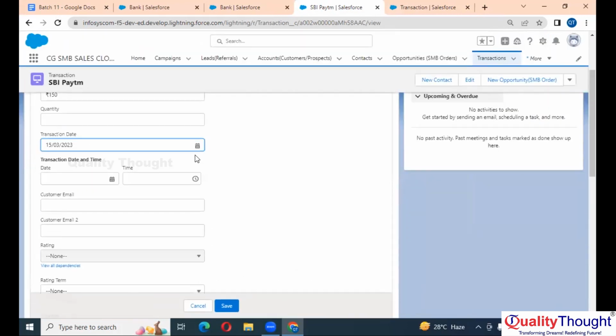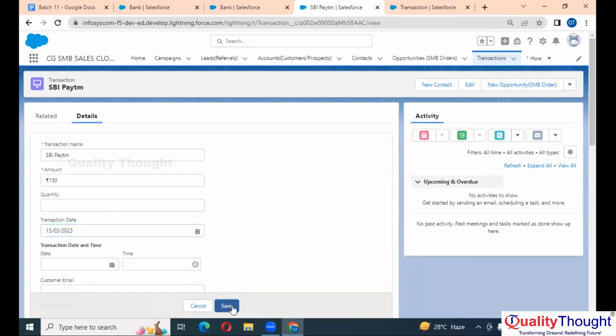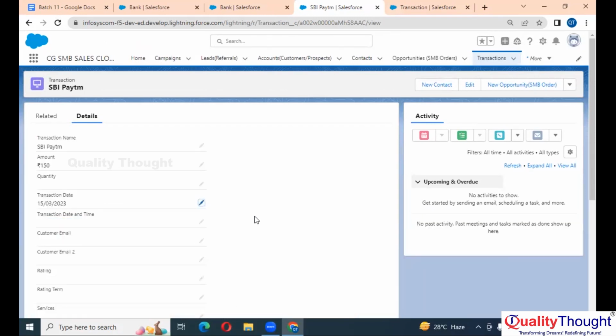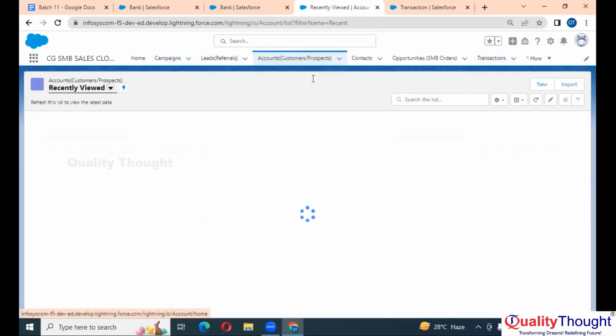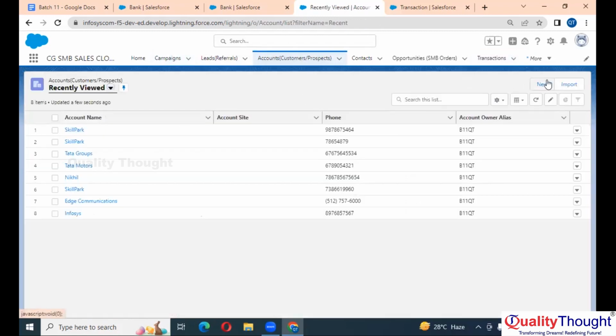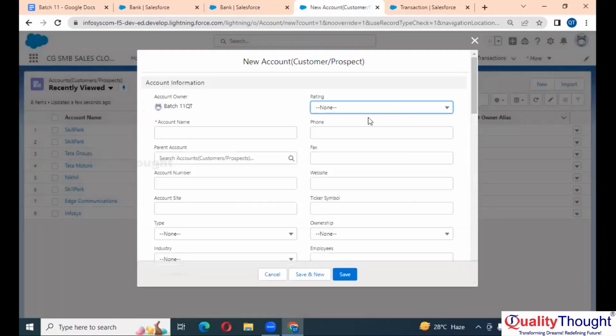Now we'll see something else. Let's go to accounts, click on new. What is the rating here?